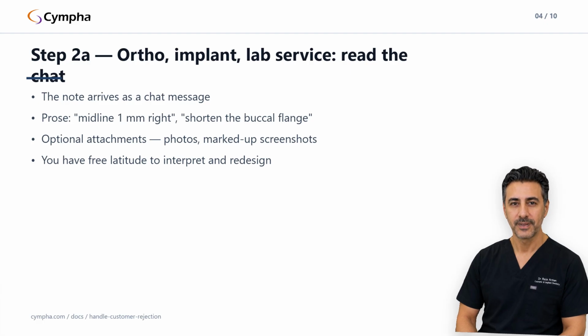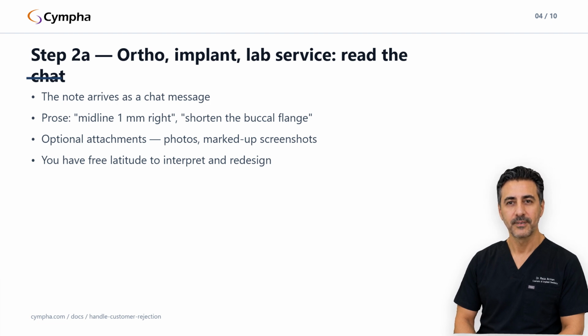AlignerBot is a different animal entirely, and that's the slide that matters most in this lecture. For AlignerBot and Clear Aligner AI cases, the request changes flow is deliberately stricter. The doctor cannot reject with words alone. The confirm button stays disabled until they attach one of 2 structured artifacts.